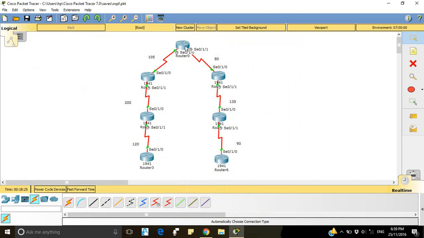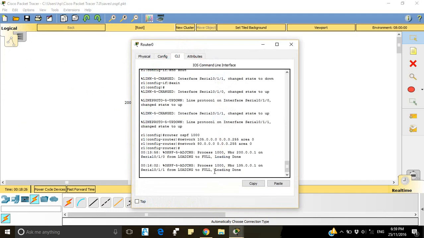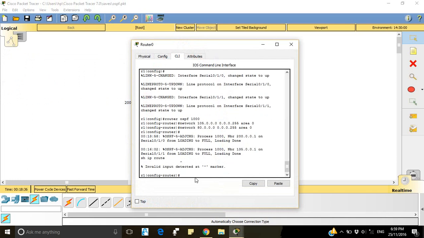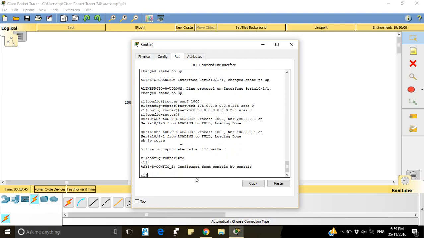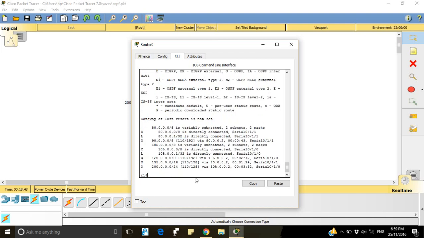So let's check whether it is running or not. Here we have show IP route. We'll check the IP route. Oops, sorry, press Ctrl Z, enter, show IP route, enter.